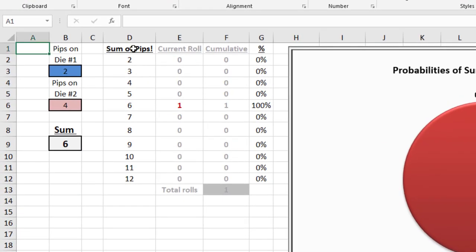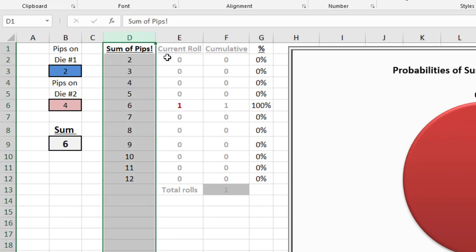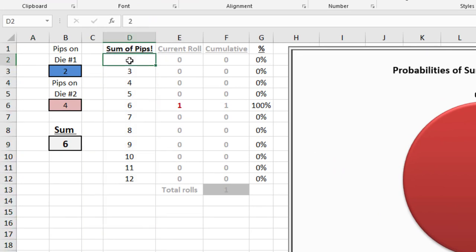One way of looking at it is thinking about the sums. That's the first way I'm going to look at this. The smallest sum is snake eyes. You can get a 1 and a 1, that's a sum of 2. You could also get a 1 and a 2, and that's a sum of 3. You could also get a sum of 4, 5, 6, all the way up through a sum of 12 if both dice land as 6.